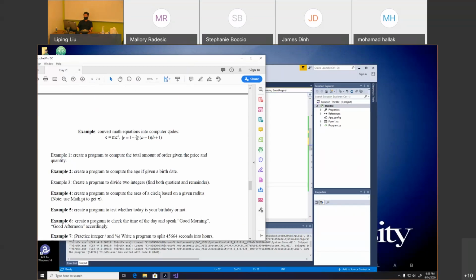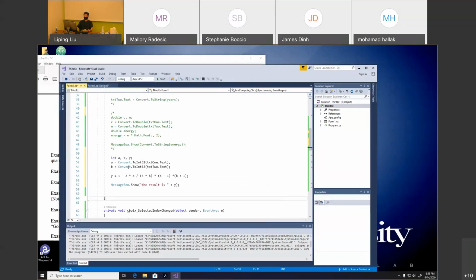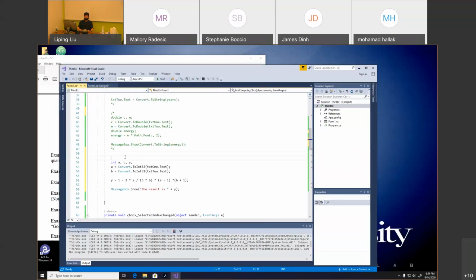Okay, radius. So what do we need? We need a variable to hold the area, and a variable to hold the radius, and then pi r squared. You compute the area, okay? So let's use the same button, and let's comment this one out.